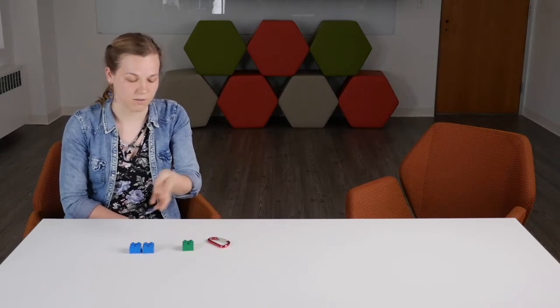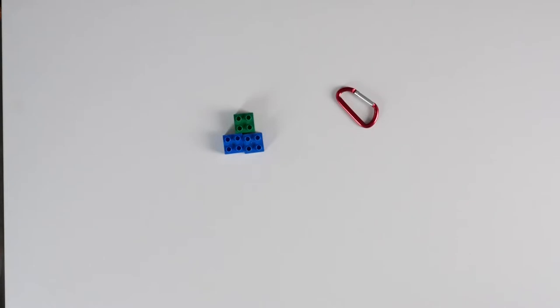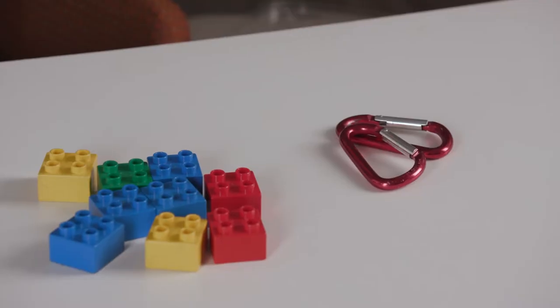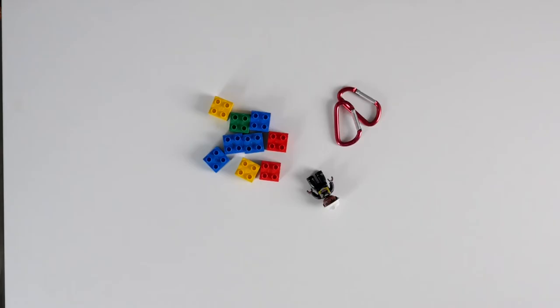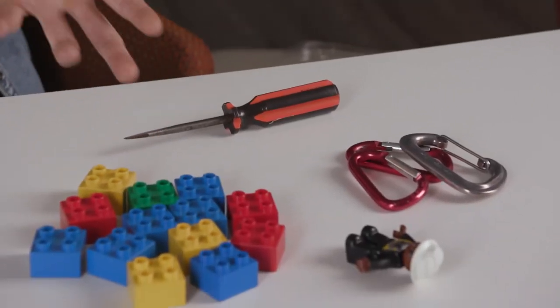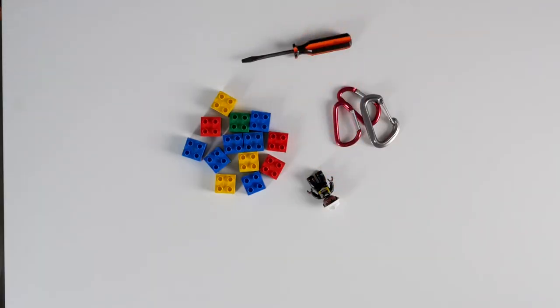When the robot sees a carabiner, it looks very different from any of the blocks. Relative to how different the blocks are from the carabiner, the blocks actually look pretty similar, so the robot puts those into one category. By grouping objects into categories, the robots can pinpoint the unusual. At this point the robot is really sick of blocks. Then it sees a Lego man for the first time — it's never seen anything like it, so it gives it a new category. At the end of the mission, the robot has a block category it doesn't find interesting, a carabiner category that's relatively interesting, and two very different categories it's most interested in. The robot knows nothing, and therefore it can learn anything.